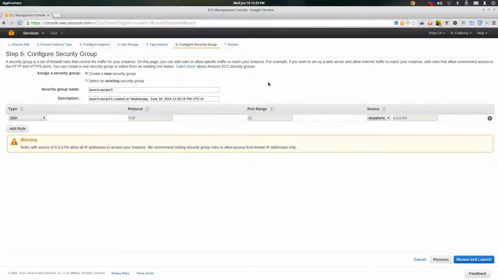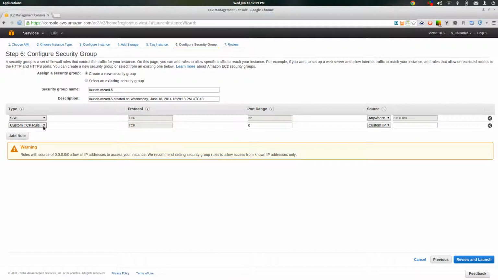Now this is the most important step in my opinion. By default, all these Amazon instances have the HTTP port number 80 closed. So Amazon, once you actually set up your instance, it'll give you a URL that you can then use to go to your website. But if you do not open port 80, you go to that URL and nothing will show up. And you'll be scratching your head wondering why your website's not showing up. If you haven't added this rule, then that would be why, because port 80 is closed. So you want to go to HTTP, and now that your HTTP port number 80 is added, you'll be able to go to that URL and actually load something.